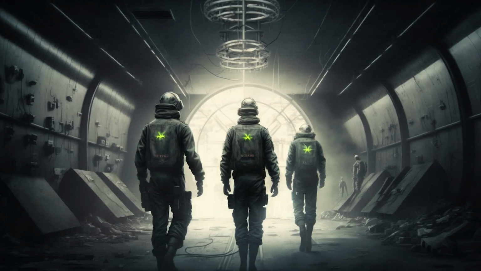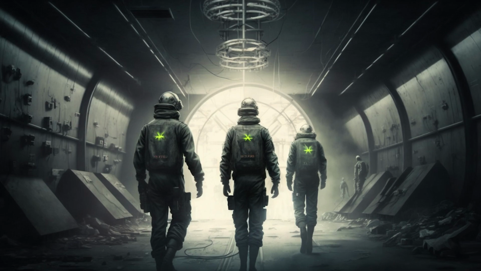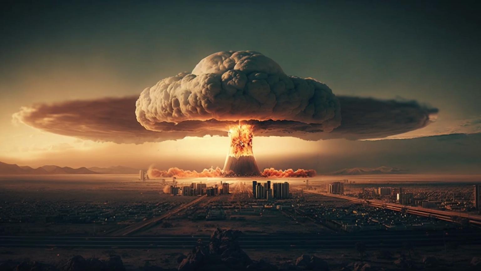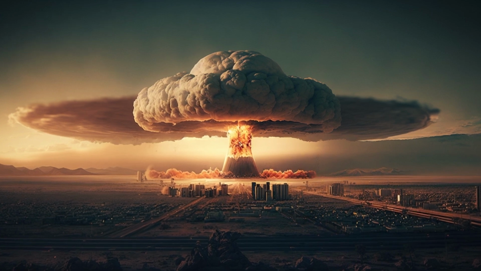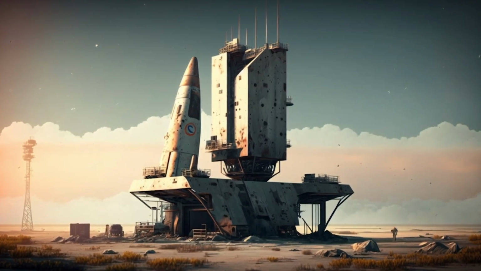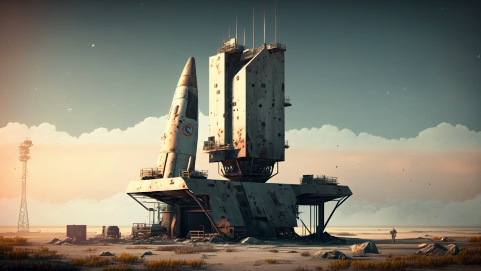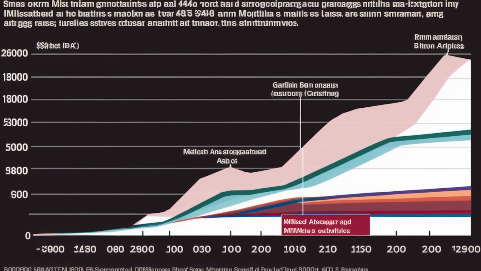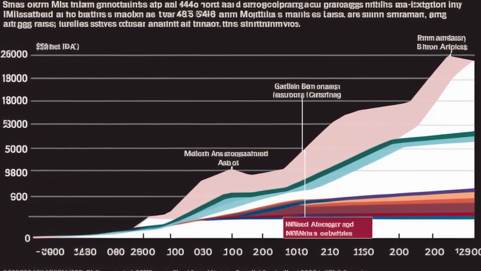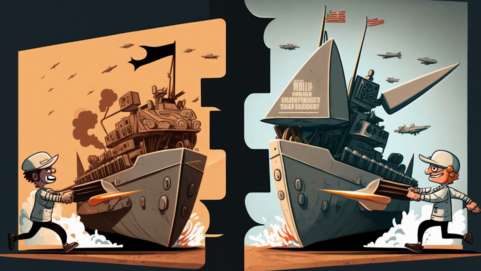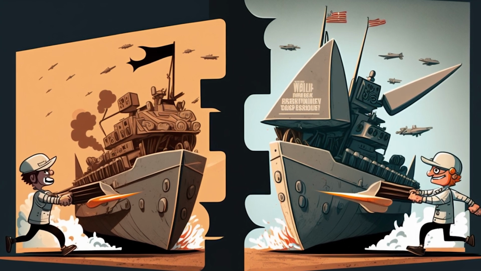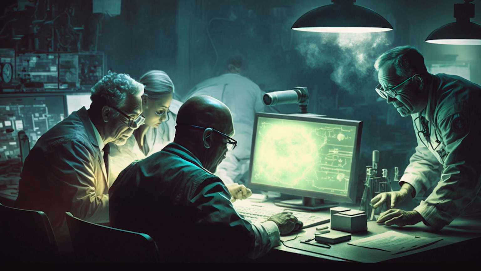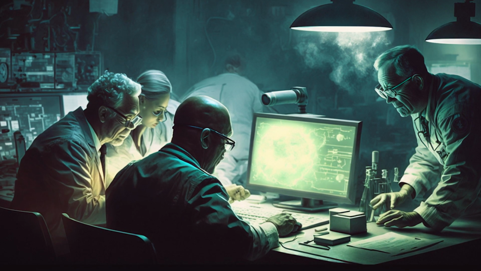The United States was the first country to develop and use nuclear weapons, dropping atomic bombs on the Japanese cities of Hiroshima and Nagasaki in 1945. The Soviet Union followed suit and successfully tested their first nuclear bomb in 1949. The arms race escalated over the years, with both sides developing more and more powerful weapons, such as missiles, aircraft, and submarines. Each side invested heavily in research and development in order to gain an edge in military strength.